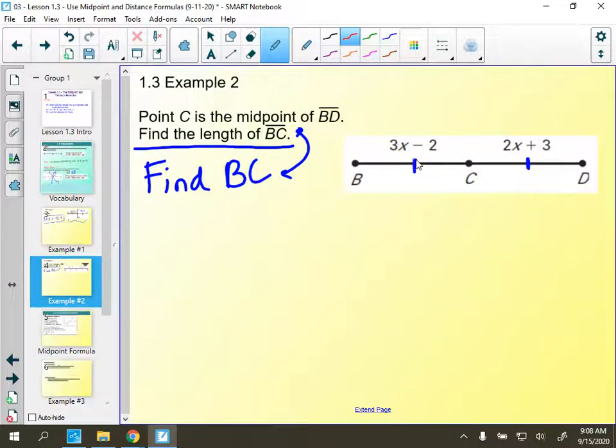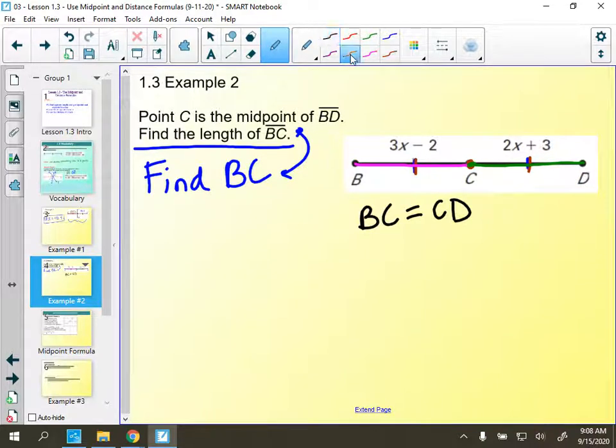Well, we said earlier that because C is a midpoint, it's right in the middle. I've got my tick marks indicating BC and CD are congruent segments. That means they've got to have the same length. This length right here from B to C is exactly the same length as the length from C to D. So as far as an algebra setup here, let's say in words or using abbreviations that BC has to be equal to CD, right? That has to be true. Those lengths have to be equal.